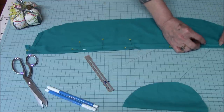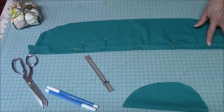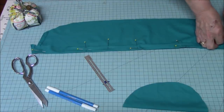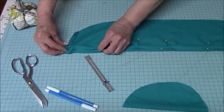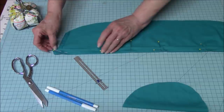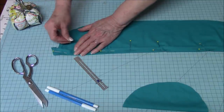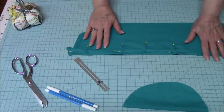And I'm going almost to the end, and then I'm going to show you something with this end that's hanging out, and hopefully I'm going to zoom in, and hopefully you can get this. This was the easiest way for me to figure out how to do this, and I know that as y'all are fixing scrub caps for yourself and for friends, you want an easy way and a fast way, and that's what I'm trying to do. And since there's a shortage of supplies, something without ribbon or elastic, now we can put some buttons on here for the mask.